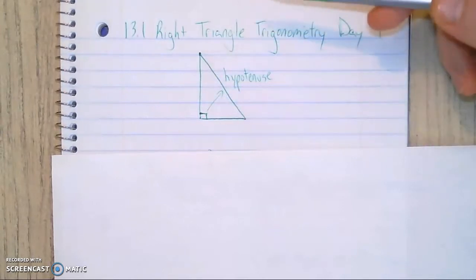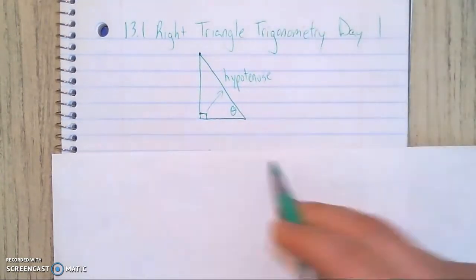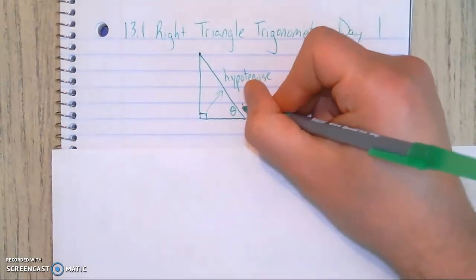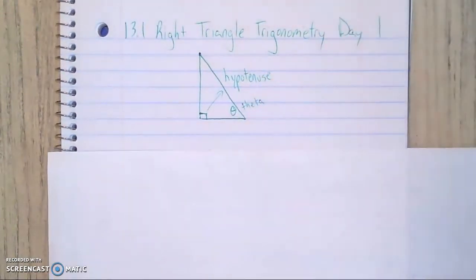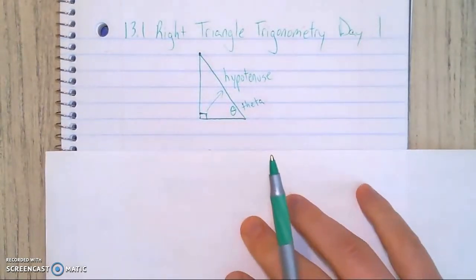Now for this picture right now, I'm going to say we focus on this angle down here. That symbol I just drew is called theta. It's another Greek alphabet symbol, and it's commonly used in trigonometry to represent an angle measure. So it's basically like a variable. It's an angle measure we don't know. We're calling it theta. Well, the rest of right triangle trigonometry is all based around the way the sides relate to theta, relate to that angle.